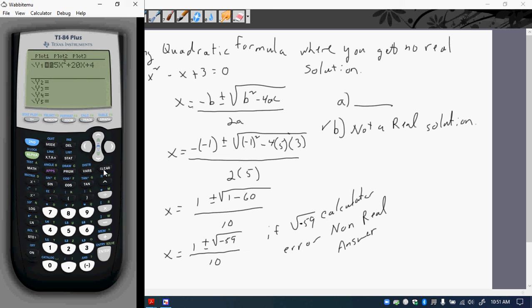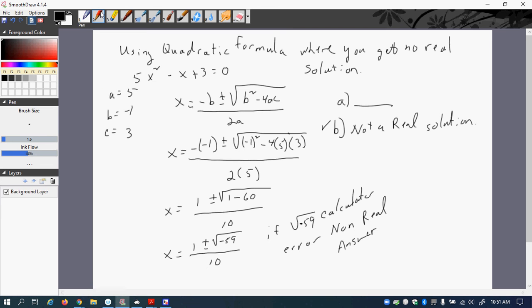So if I go here and I graph this equation, which is the 5x to the power of 2, and then it's minus x, and then plus 3. Okay, I'll go ahead and hit zoom 6. I think it'll show up. Yep. Notice this parabola, if we're going to find the x-intercepts, there is no x-intercept in this particular curve because the curve never comes down low enough to hit the x-axis.